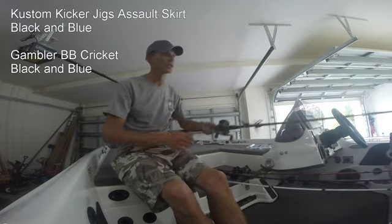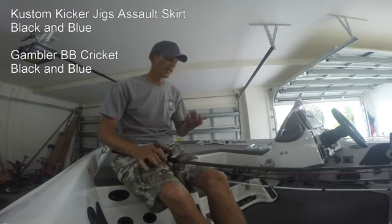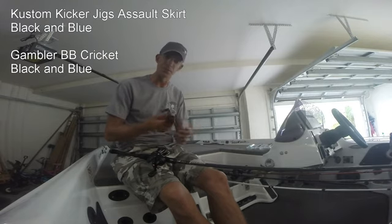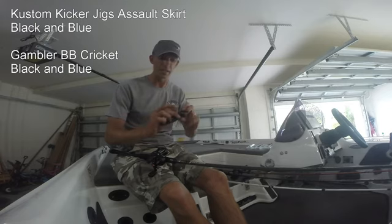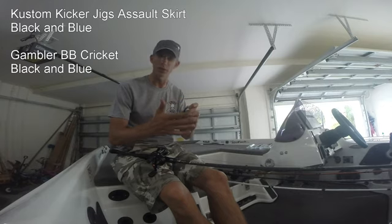The other 2 baits that I used, this one is probably going to turn into being kind of one of my favorite patterns here. I may not be using the BB Cricket, as you can see here, but doing this with this salt skirt, and it's a custom Kicker Jigs salt skirt, the same hand-tied living rubber skirt, except it's in a punch rig, and it's got some lead in it. We weighed it. As a skirt alone, it weighs about 1/8 of an ounce.